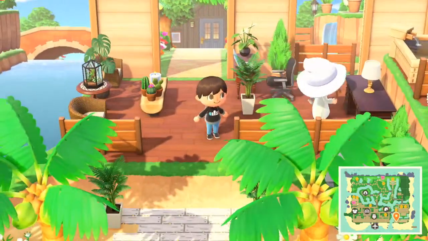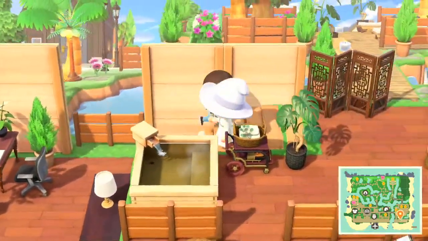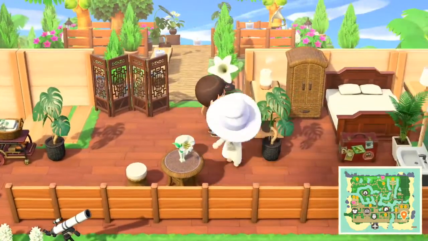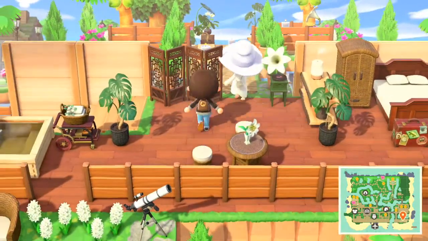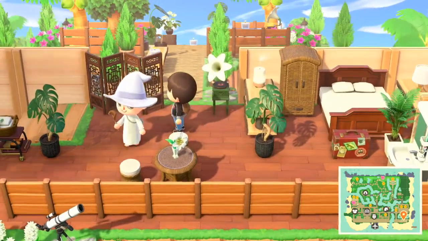All right, so this is like an outdoor office. That's cool. Oh, is this the island? Was this the hotel one? I think this was like the hotel island that I visited that one time. I think that's what it's supposed to be, right? An outdoor hotel resort?